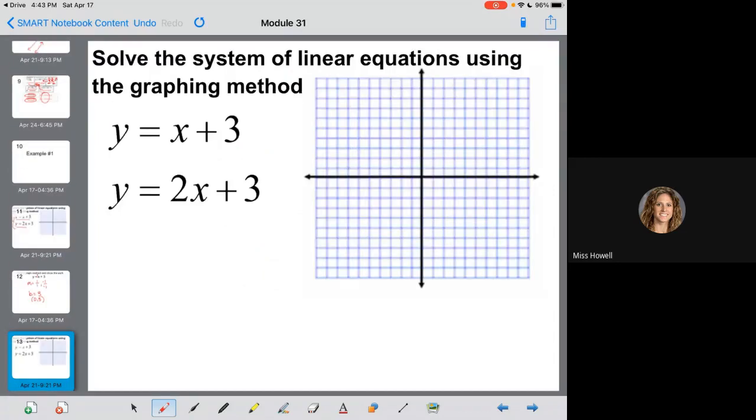So up 3, and then from there, rise up 1, run out 1, rise up 1, run out 1, or drop 1 over 1, drop 1 over 1, and so on. All right, we're going to connect. It's an equation, so it should definitely be a solid line. And my suggestion is put as many points as you can. Let me go back and erase because I got a little bit off there. If you graph as many points as possible for this first line, it'll help you, hopefully, find the one that the 2 lines share a little bit better.